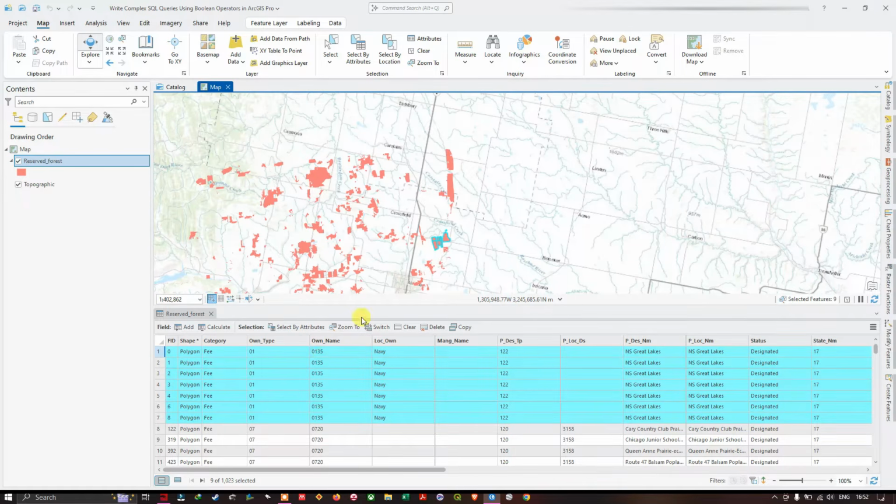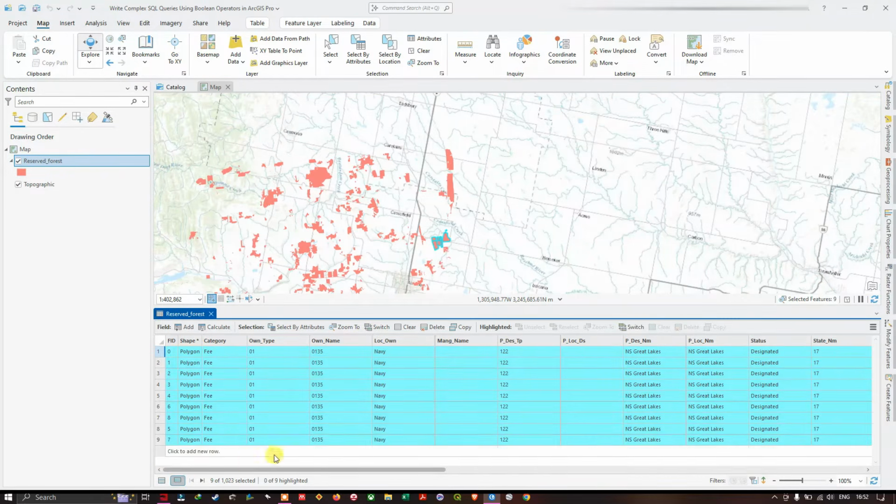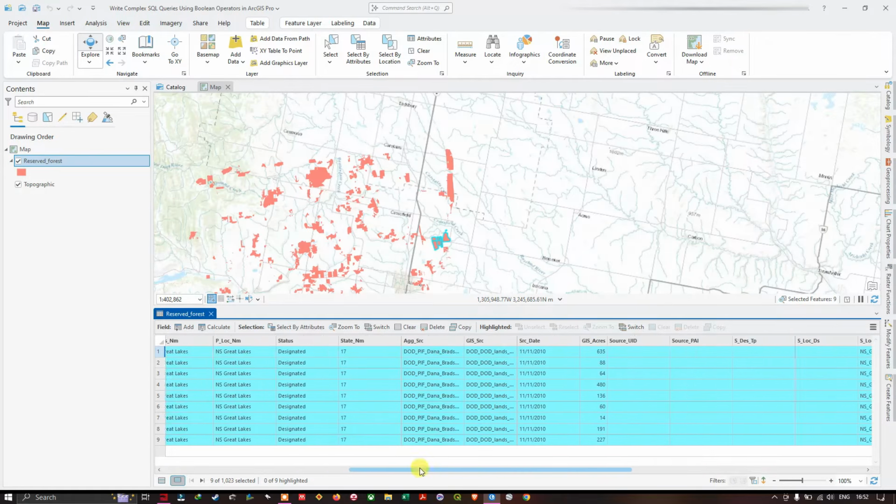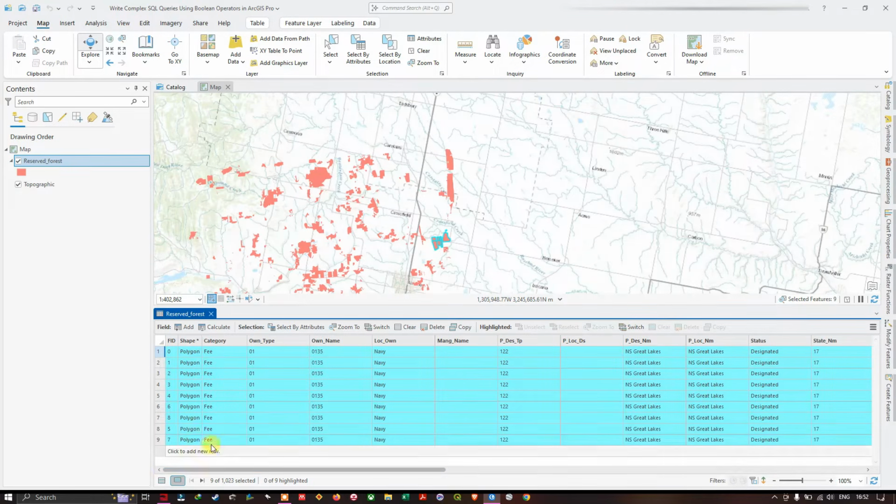Next, to visualize these selected records, we're going to navigate to the option called show selected records. Now you can see we have visualized the result based on the condition where the owner type is equal to 0135. Basically it managed to filter my data down to about 9 records out of 1023 records. Now let us take a look at the different records here. Based on show selected records, this is the different information about this particular owner type.